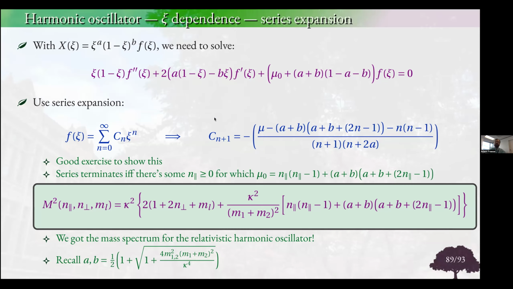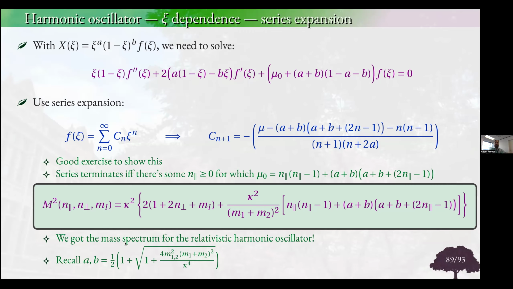So the series terminates. I guess the result is equal to the hypergeometric function, although I'm not really all that familiar with it. I'm only familiar with it in name. I've never worked with it. But based off of this argument and putting together the solutions to the other eigenvalue problems from before, you find that the spectrum of this m² operator is equal to this fairly complicated looking expression in terms of the three quantum numbers ml, nperp, and n parallel.